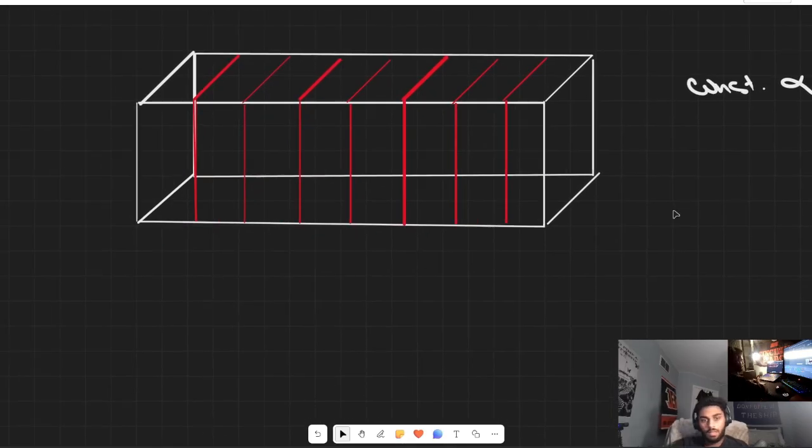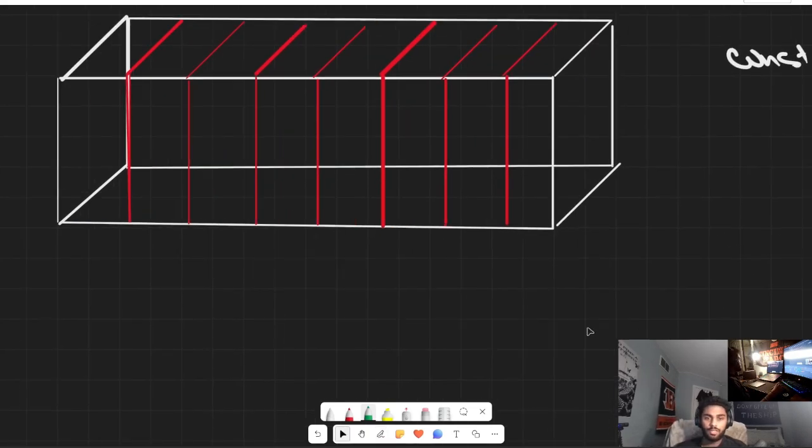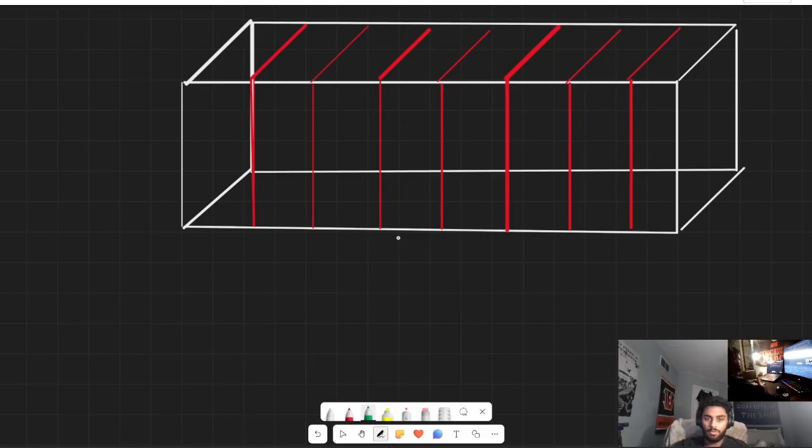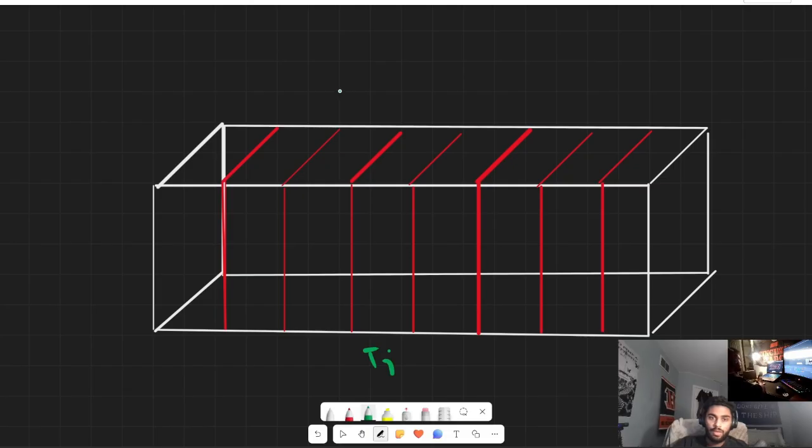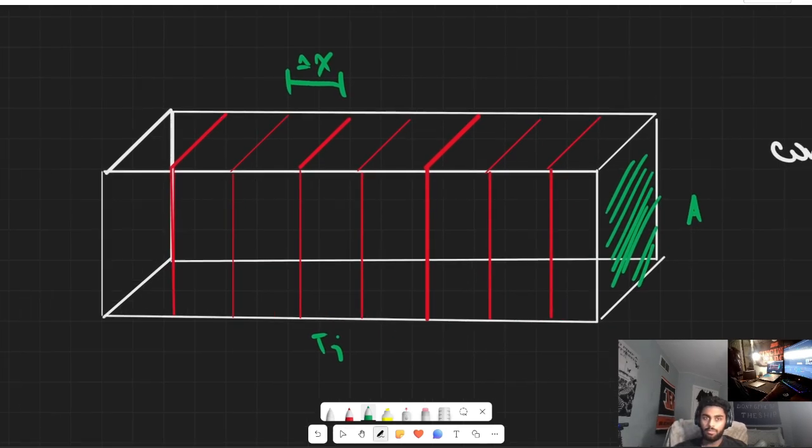So let's start off by saying that we are interested in one of these little slivers here. So let's say this sliver here has some temperature, and we'll call this J, just as a counting thing. So these are equally spaced little widths here. So we can give them some standard width measurement. I'll call it delta x, as well as having a constant cross-sectional area. So I'll leave that as A.